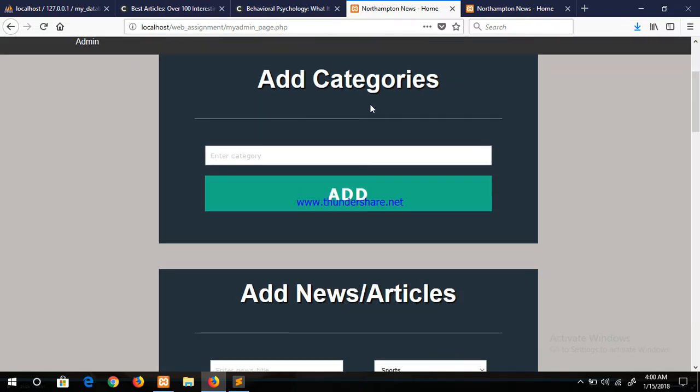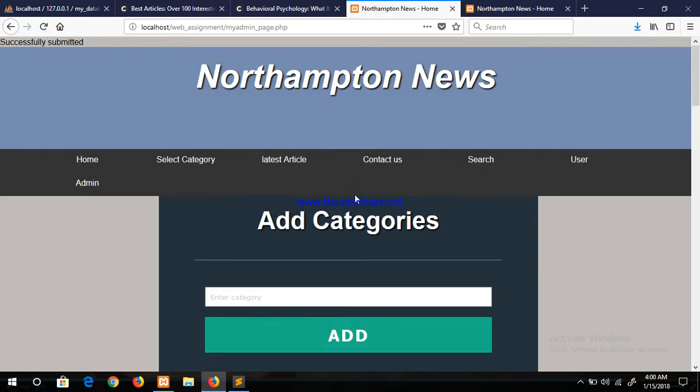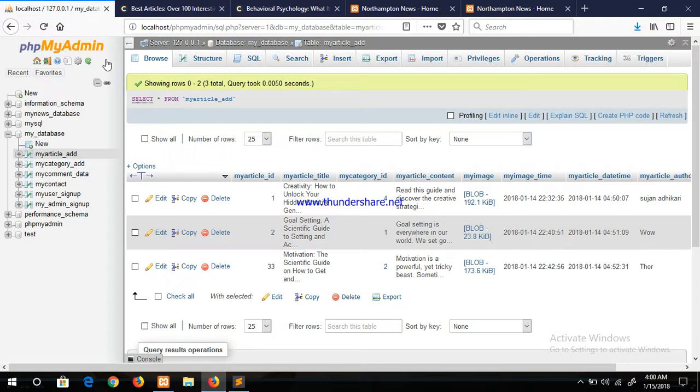So add categories: we only had 3 categories before, so now we can add a different category, let's say an action category. So add. It was successfully submitted, and let's check whether we have got that category action over here in our category table.